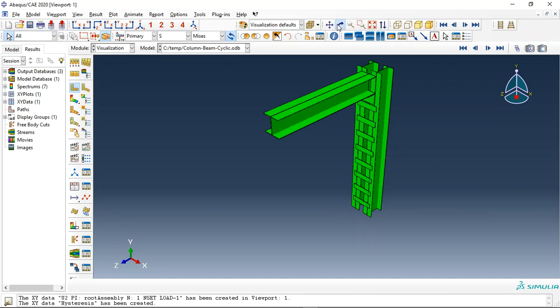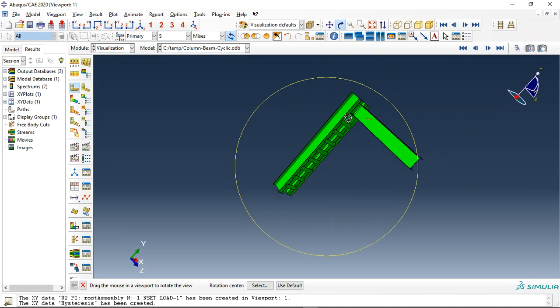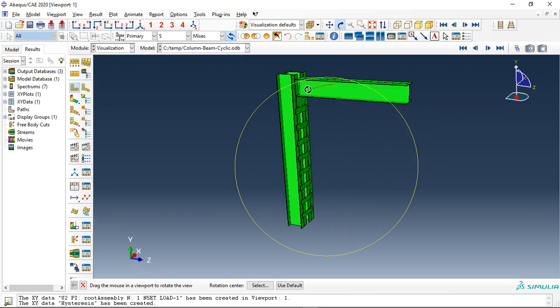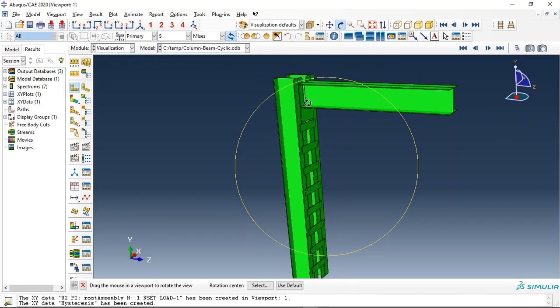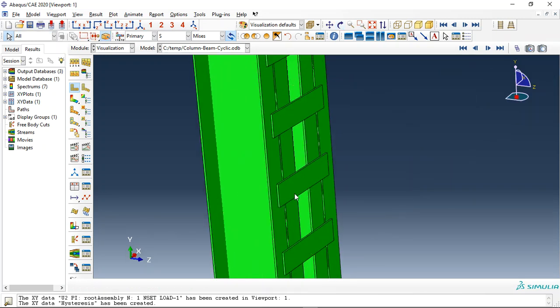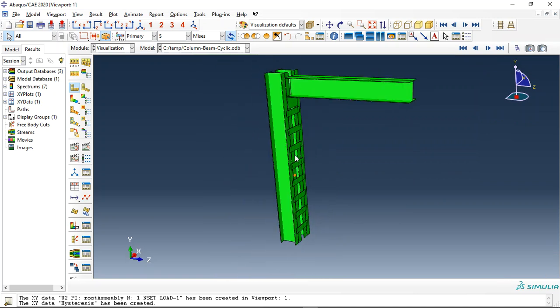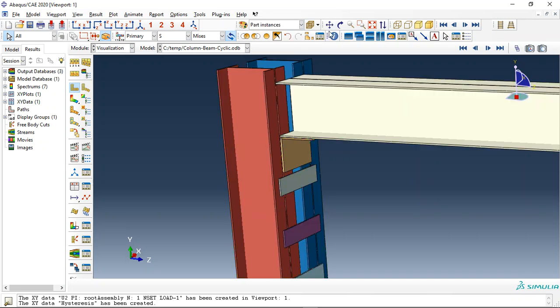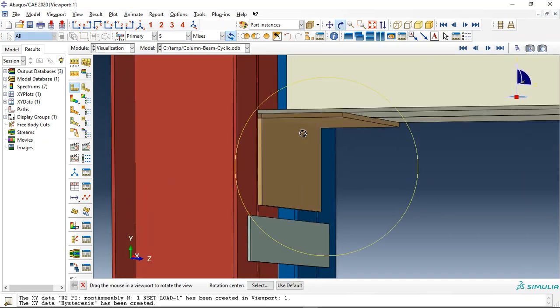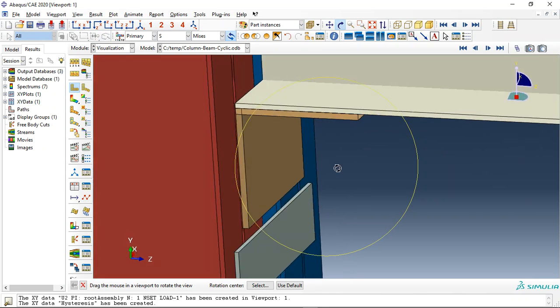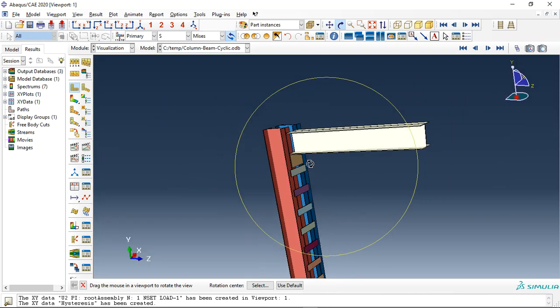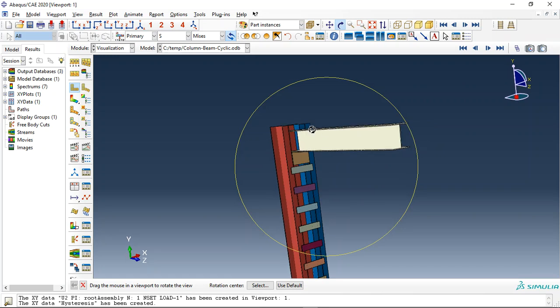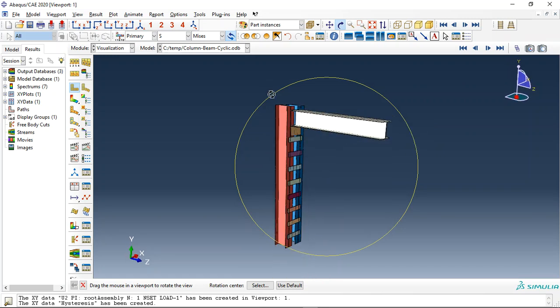Today we did a model of the cyclic loading over a beam column joint, and the column is the open leg that we use weld connection between this steel plate and two column. This is the open leg column, and we use a steel angle here also for the steel beam and the connection of it with column.